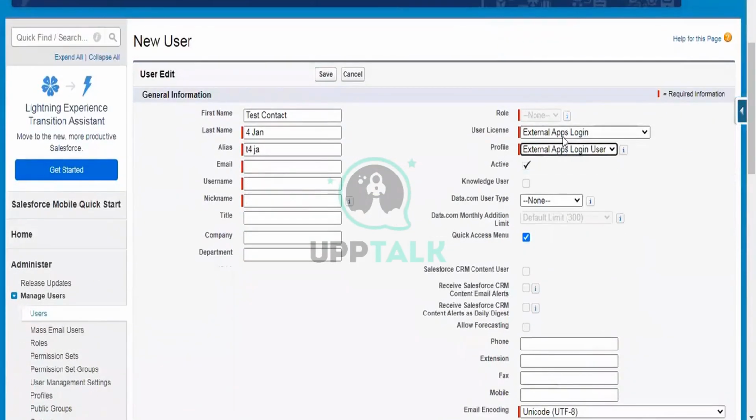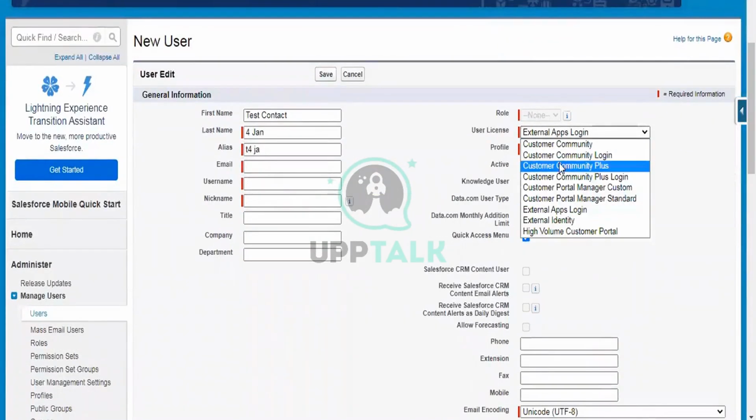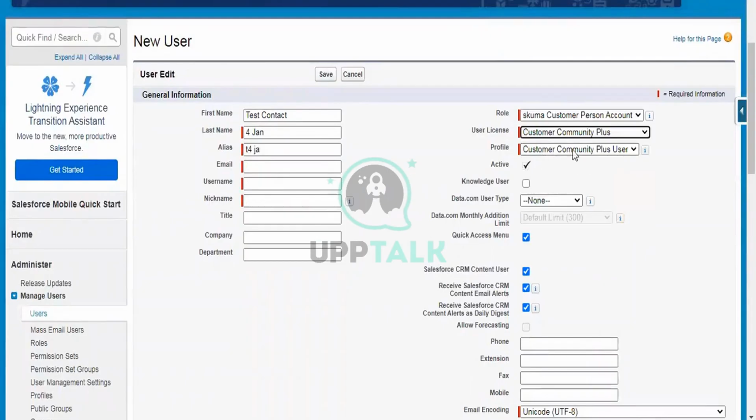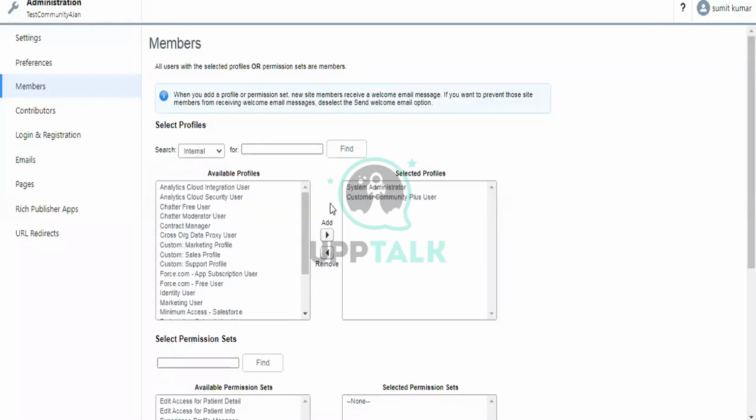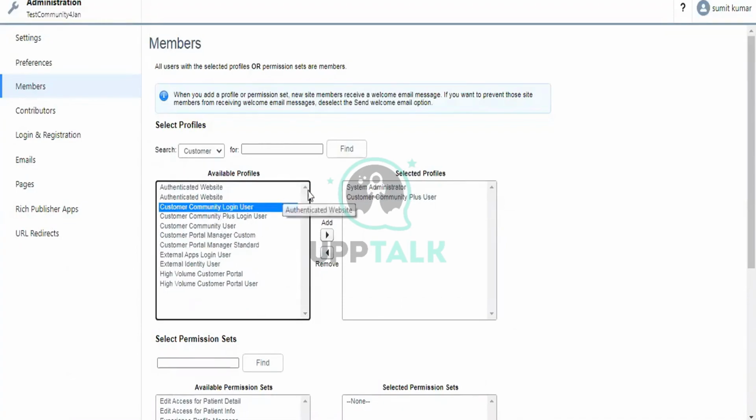The profile, which profile do I need to select here? Customer Community Plus User. If I select any other profile, that user will not be able to access the community because his profile is not selected here. If I need to create a user with the Customer Community Login User profile, that should be added here.